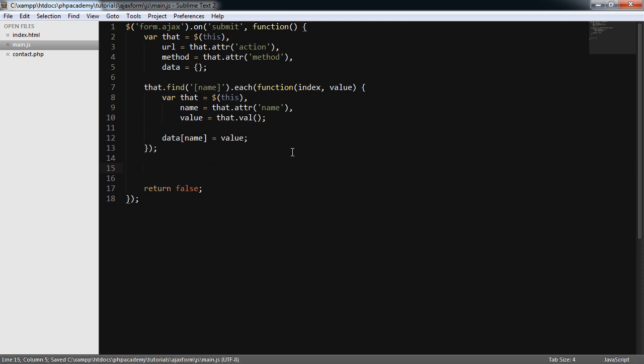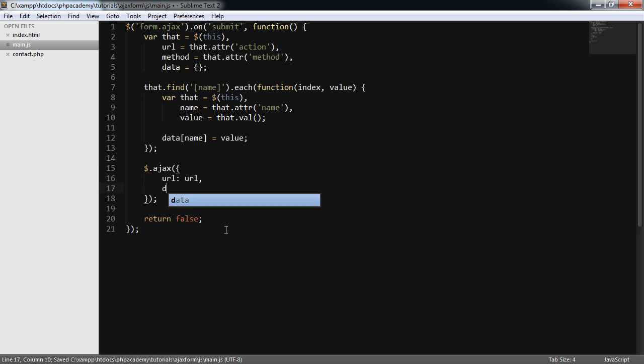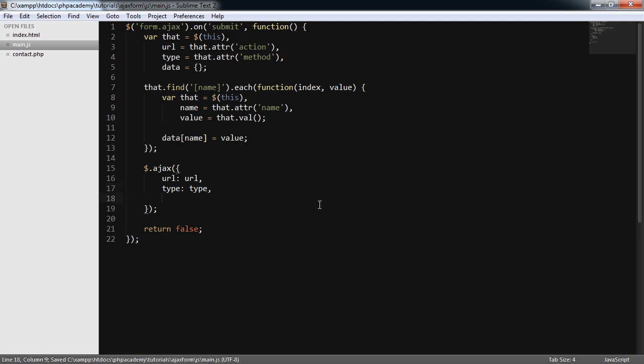So now what we're going to do here is we're going to use the Ajax method, some curly braces inside, and here we want to specify the URL, the type of request, which can either be get or post, which we picked up here, so the URL here, the method here, and then we want to send the data through, which we already have seen in action. So the URL is just going to be the variable URL. The type is going to be method. In fact, let's change this to type, and let's change this to type then, so we're sort of keeping consistency. And the data, you probably guessed already, is data.